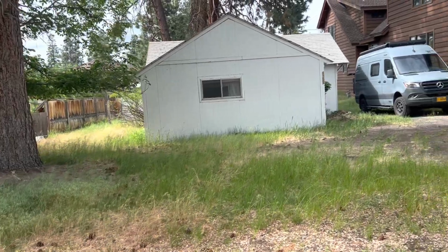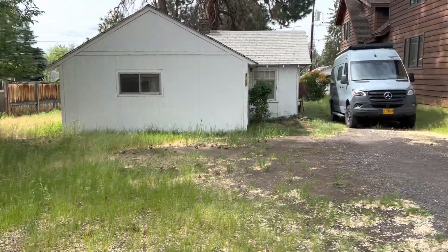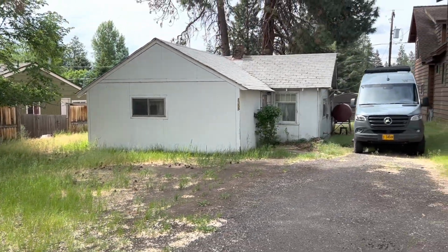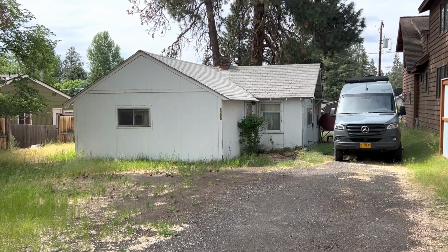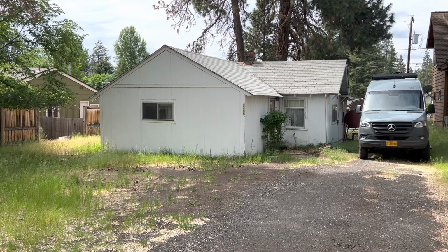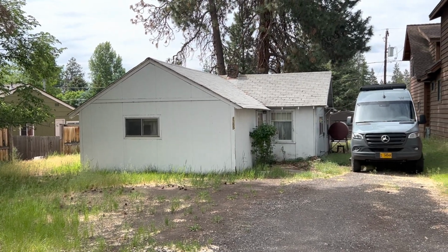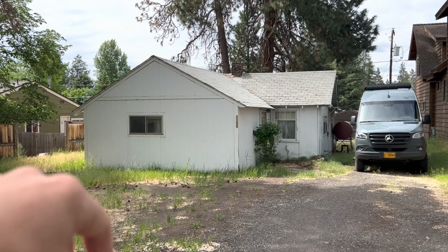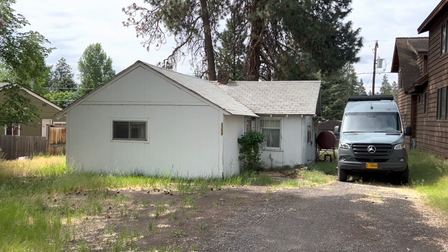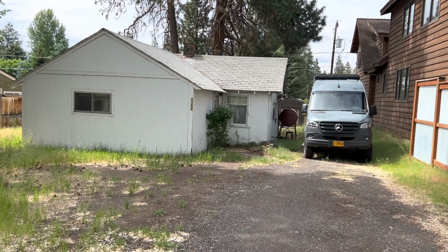So this place right here is basically the definition of an old house around here where I live. This was built about 100 years ago, give or take, when this was quite literally a different place to live. I talked to the guy hosting the sale, and it was an estate sale because someone passed away. He told me the house was built in the mid-20s, and when I walked inside, the ceilings were only about 6 feet high, so my head was scraping on the top. It was a really tiny, compact house, probably not more than 1,000 square feet, even though this whole front area is an add-on and there's an add-on in the back.